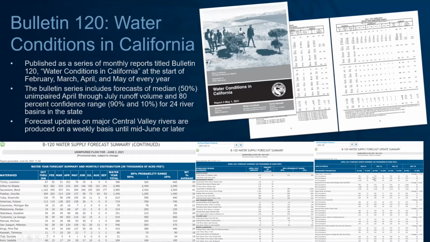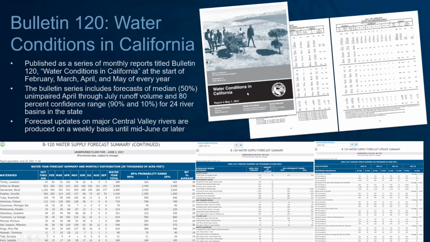One cool thing about these now is that all of our forecast data is posted onto CDEC. So you can use those date selectors to select a certain date and go back in time to see what the forecast was on that date. That's a new thing we just implemented this past year. It used to just be a static text file that we would upload, and that was it. So that's a big improvement.